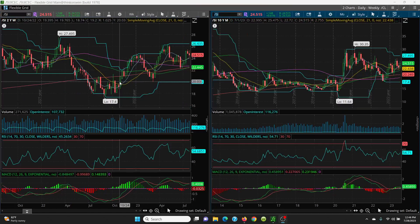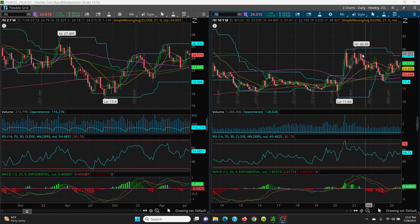On the weekly chart for silver, it's looking pretty good. You've got a low, a higher low, and now another higher low. The 8 and 21 SMAs are pretty much synced together at around 24.05 and 23.98 — those are your key support levels. Your key resistance is 26.43. If you can get above that, your target is 27.49. Always look to the left of the chart, because where it's been is usually where she's going.